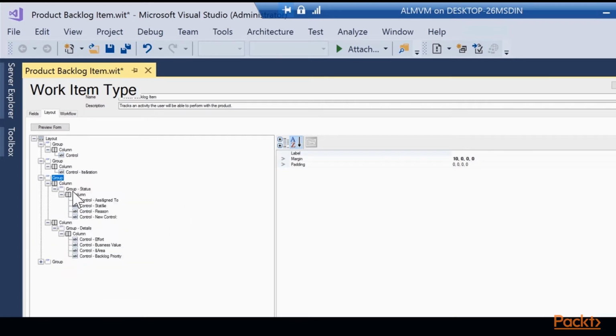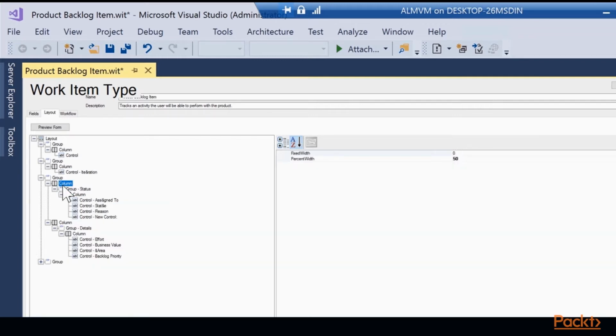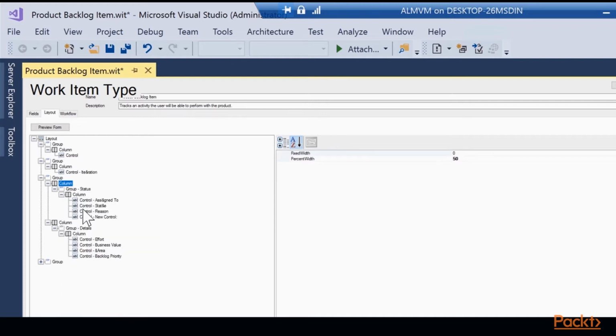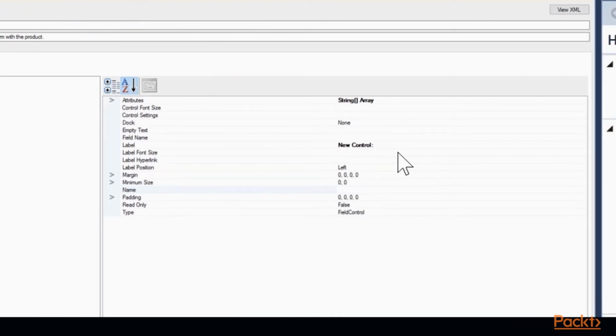If I click on the group itself, I can right click and create a new column. Or if I click on the column, I can create new groups, new tab groups, splitters, move it up, move it down, or delete it. Now remember, if you delete a column, you delete everything in it. So let's go back to the new control, and we're going to label this. This is what's going to be seen on the work item.